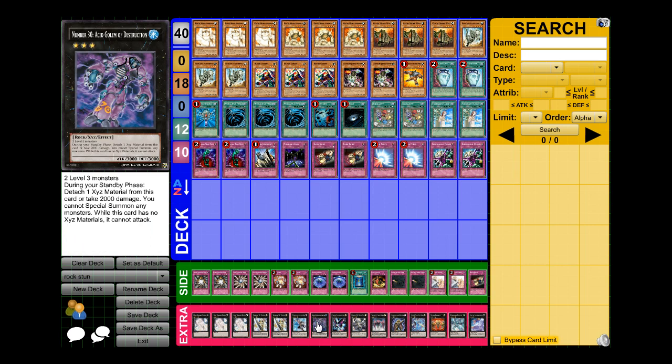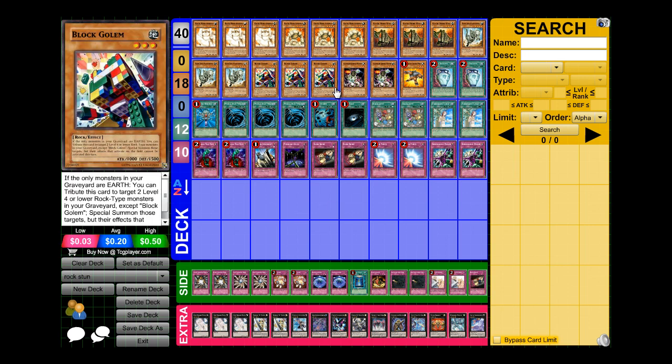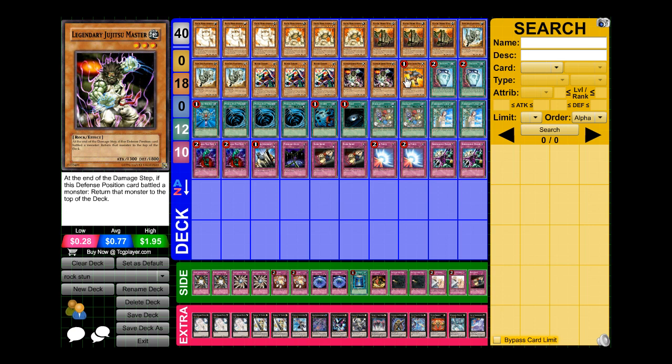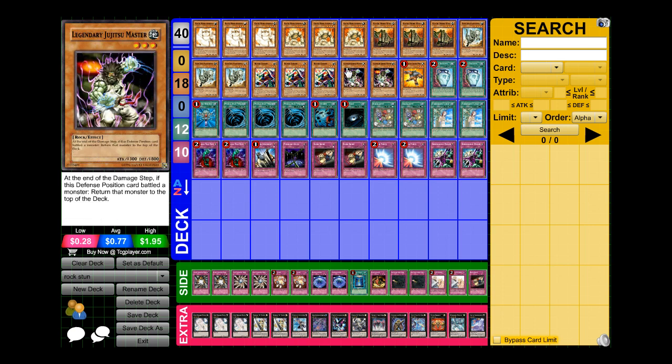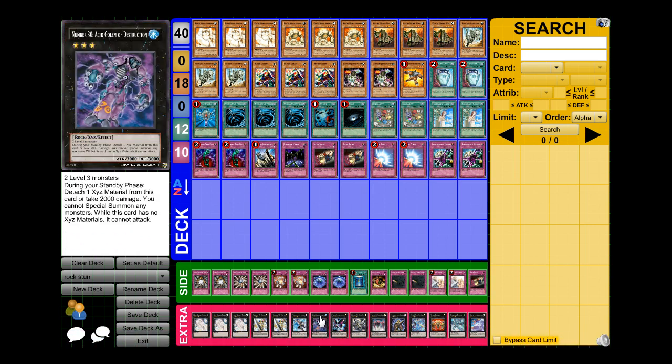Acid Golem, I rarely make them, but I do make them. I use him, Block Golem, summon up two of these guys, or summon up one of these guys, depending. Or if he's dead and he can't do anything, and I have another one of him on the field, I overlay for three. I was thinking about Leviathan, but no, I'd rather get the attack right there and then, so I use this.